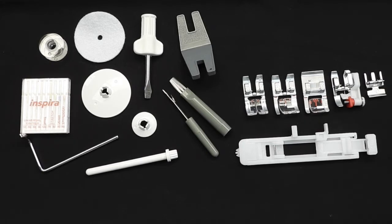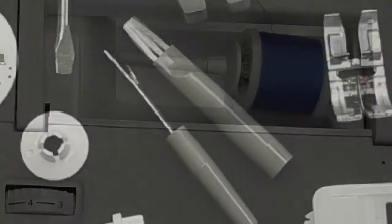As for presser feet, you're going to get 6 presser feet with this machine. You're going to get the standard presser foot, your fancy stitch foot 1A, your fancy stitch foot 2A, blind hem foot, a zipper foot, and a 1-step buttonhole foot.